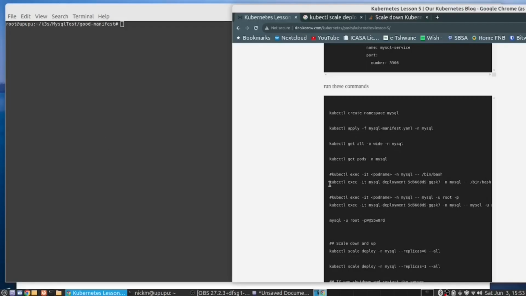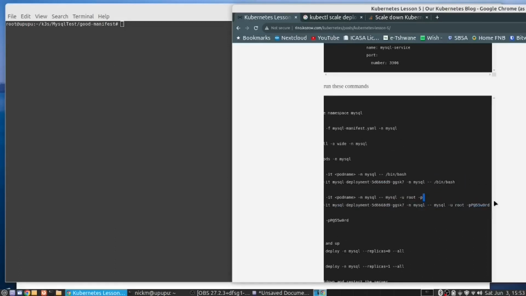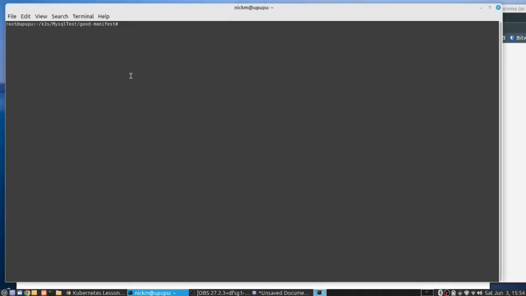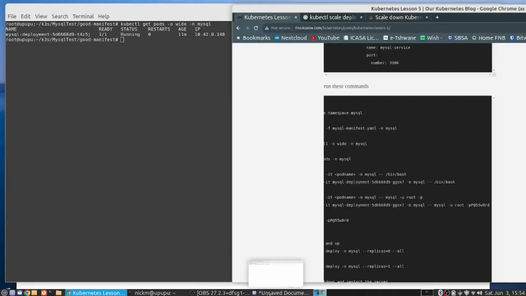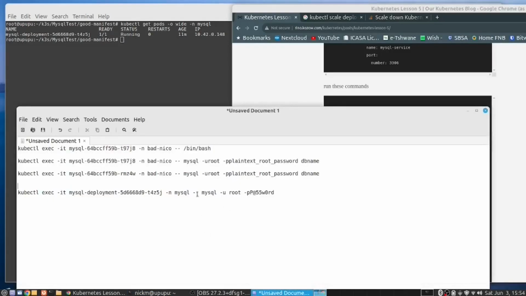We now want to connect to the database, so copy this command. Paste it into a text editor. Then we say kubectl get pods. We've now replaced the pod name in the command. We can now run this command.